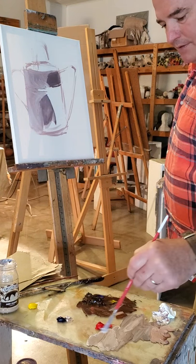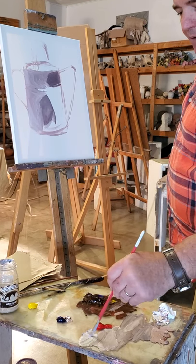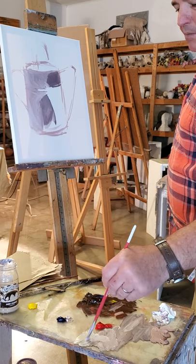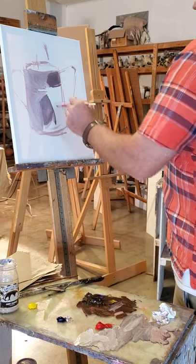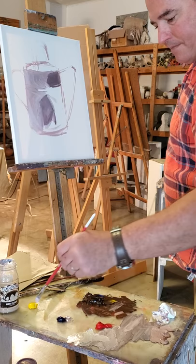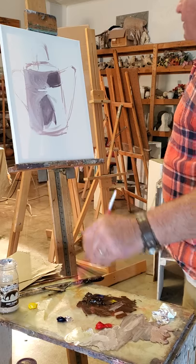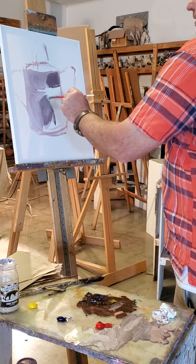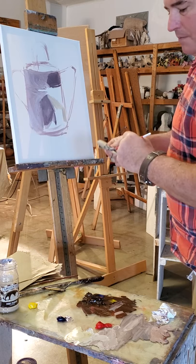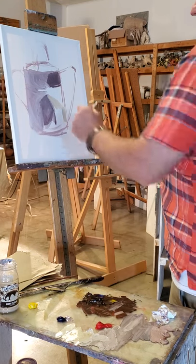My can is super bright on this side — it's catching light. So I take my white plus the neutral that I've been working from and I'm adding just a little bit of yellow into it to brighten or warm that up. Here I'm going to put in this light with more white. It might be a little too much yellow, but I'm going to try it in the painting — I always test the color. No, it looks like it's going to look pretty good.